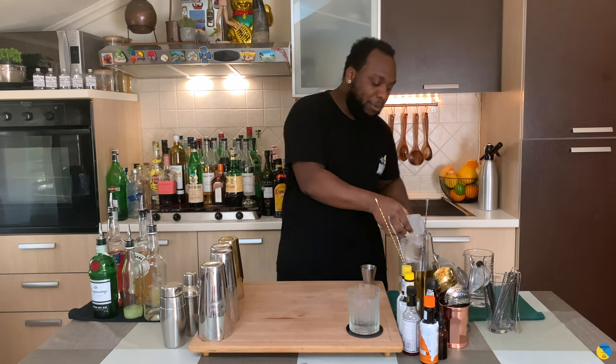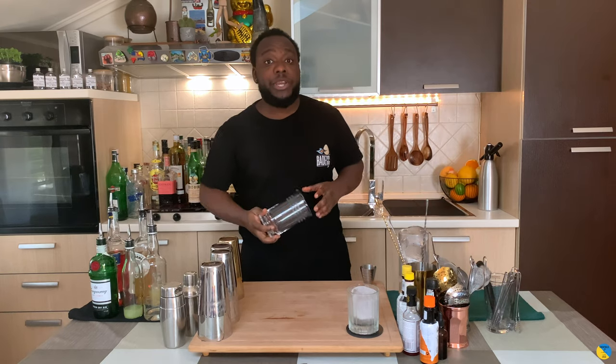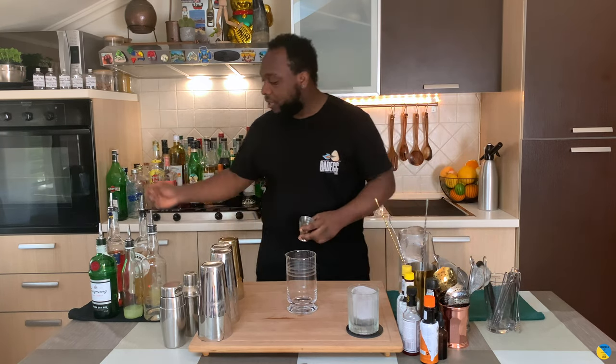Hello guys, so that's my home bar. My name is Lele and today we're gonna make a Negroni — a very easy drink to make. Let's make one together. You're gonna use a rock glass and a block of ice. It's a stirring drink so I'm gonna use a mixing glass or a tin. We're gonna start with 30ml of gin.